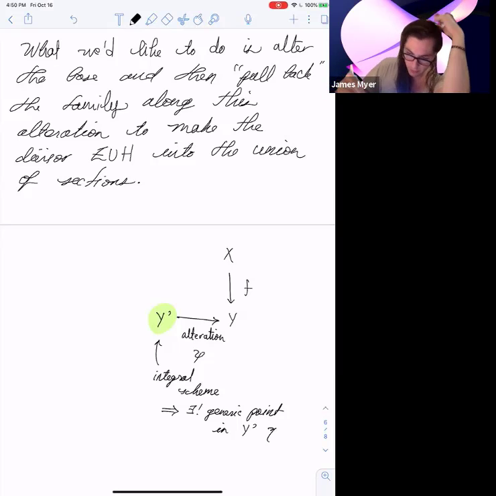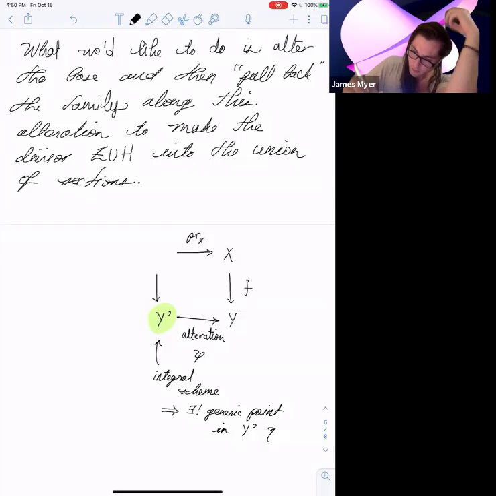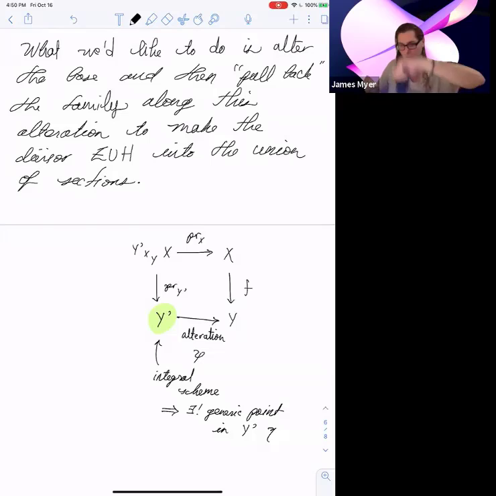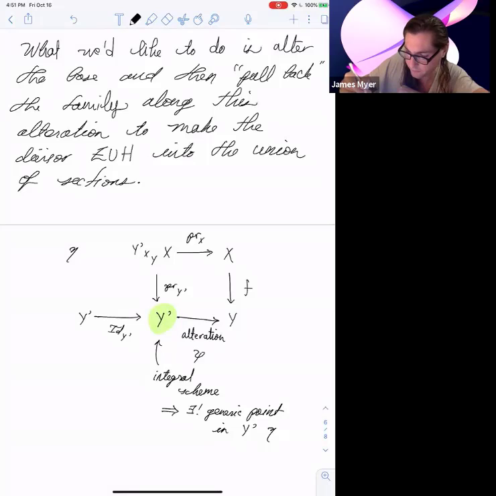And that's going to be important for my construction. Let's call it eta. Then I can take the fiber product of x and y prime over y. Okay, so there's a projection onto here. And then take this map to be the identity on y prime. And inside the fibered product, take the closure of the, I guess this would be the generic fiber inside of the fibered product, which I'm just going to denote by the generic point, if that's okay, over y with x. So I take the Zariski closure of this thing inside of here.